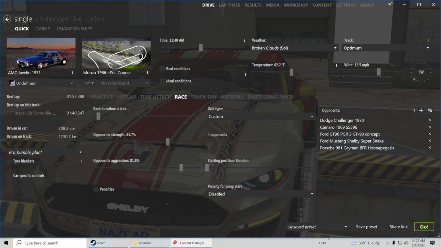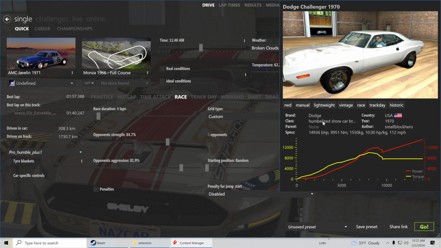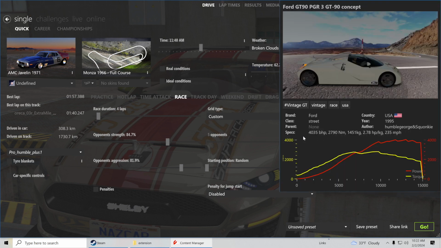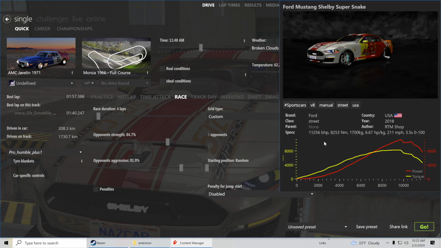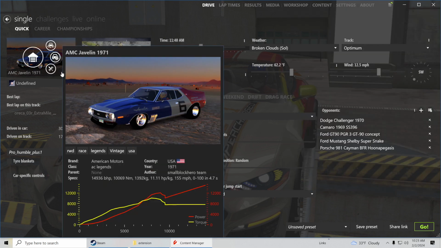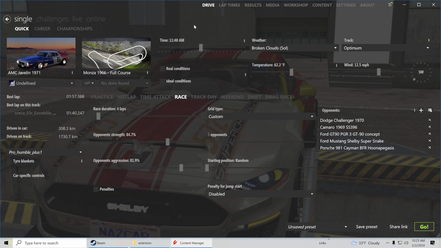Now, if you'll notice, I'm only doing 84.7% strength and 81.9. Any more than that, the cars are going to come off the road. So you have to do your adjustments. Now, as far as horsepower, we have got on this one 14,900. Okay, so you know why we're having a little bit of an issue. Small block hero, bless God. Now the Camaro, we got 8,000. The Ford, we got 4,000. Super Snake got 11,000. 8,000 on the Huna Pegasus. And what do we got here? 14,500, 14,900. So we've got horsepower to burn.